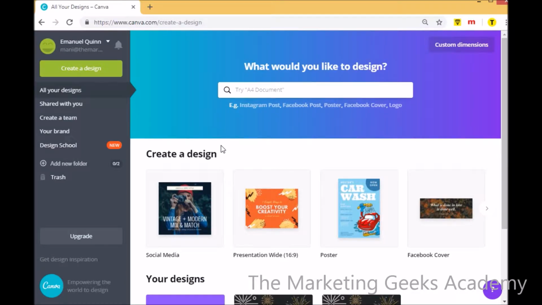So, we've talked about having graphics from Unsplash and being able to use them as beautiful images on our social media, but how would we upload them and how would we find images on Canva as well? So, if you wanted to upload an image, then you would go into a create a design.